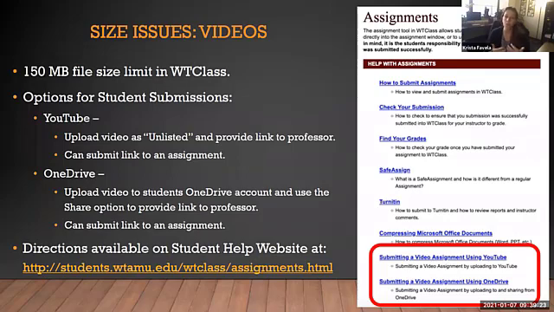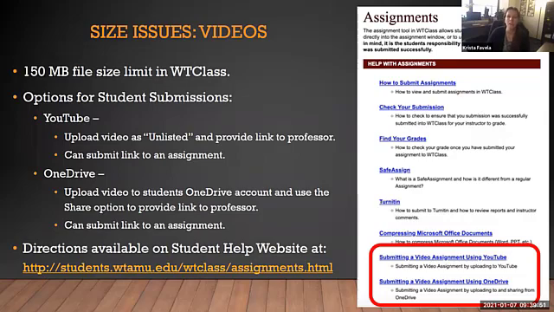It walks them through step by step how to get that done. Now, it doesn't necessarily give every single step in the case of YouTube because it may not always indicate how you create a YouTube account. Some of it is understanding that you know how to do that to begin with. But we do have step-by-step instructions, so it's not something that you have to create. You would just have to provide that information to your students so that they would have access to it.